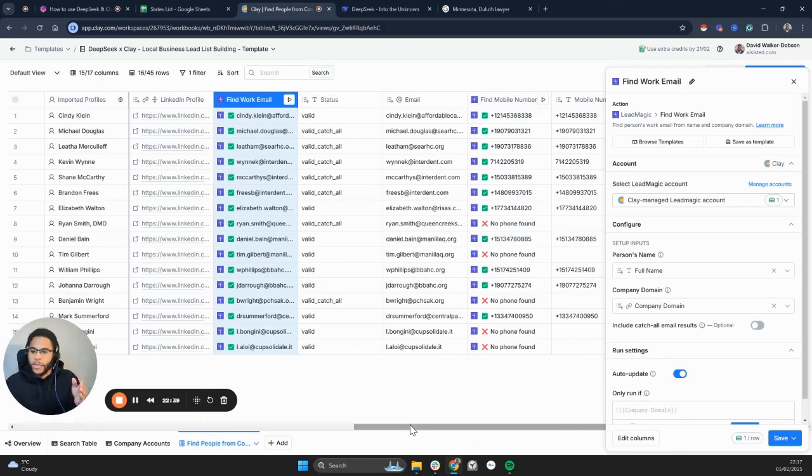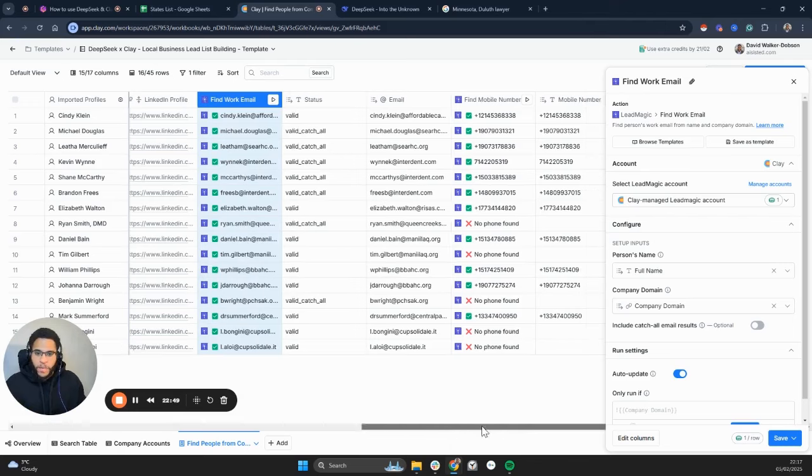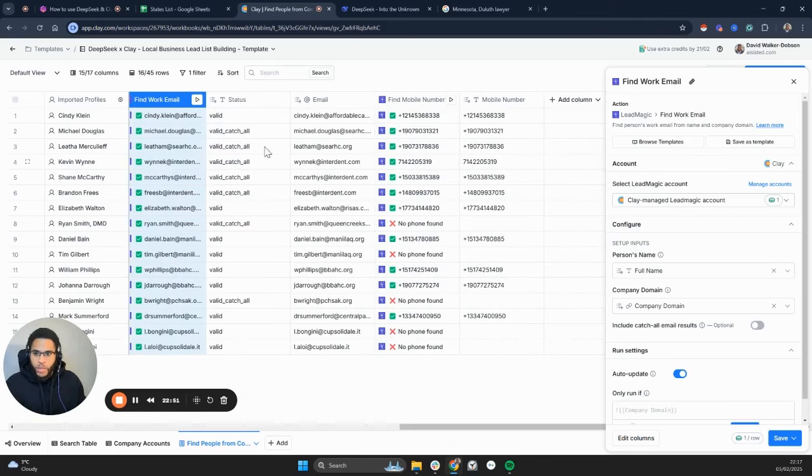Obviously, there's a limit to it, because otherwise it would keep going and going. But the idea is that it's going to try different variations as many times as it can to find and source the email, as we have here. Then it's going to come back valid, and it's also going to give us the email. Perfect. Now at this stage, we can stop because we have everything that we need.